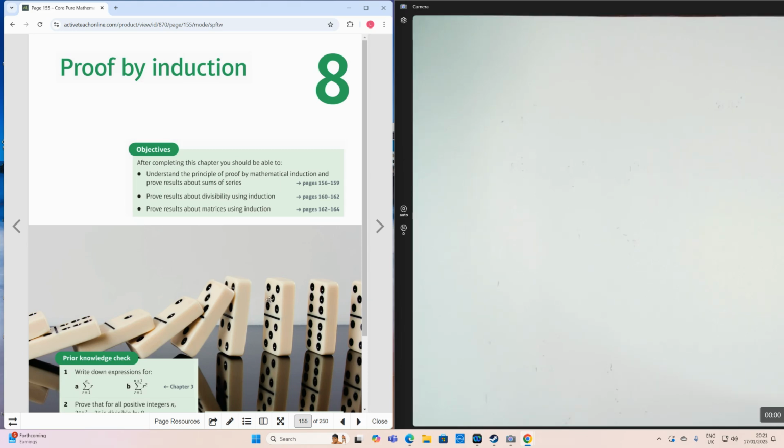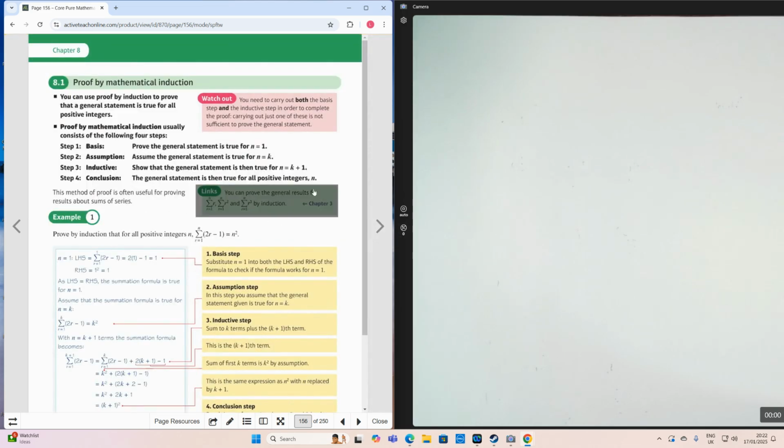Then the other thing that we need to establish is, can the very first domino at the start of the chain be made to fall over? And then what proof by induction says is, if any random domino falling will cause the one next to it to fall, and the very first domino can be made to fall, then what that means is that all of the dominoes will fall. Okay, that's a very, very simplistic overview of what proof by induction is. So let's get into the maths.